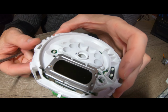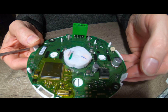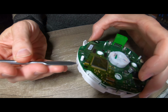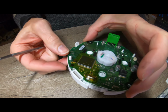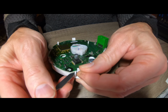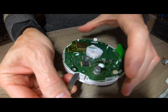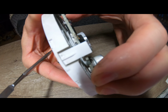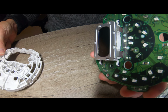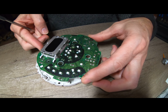Right, now, how to get this plastic piece off. This clip here. Yes, just these two plastic clips. There's one plastic clip there, one over there. We just run around again. Hopefully that should be lifting. Just going to lift this other clip over here. Yep, it's got that up. Right, that's off. I'm going to set that back in the plastic.